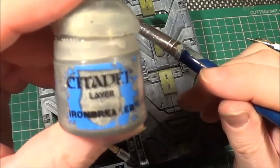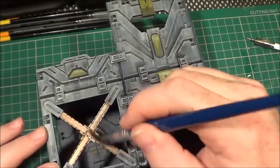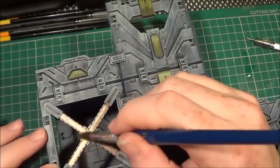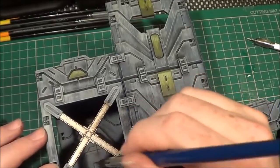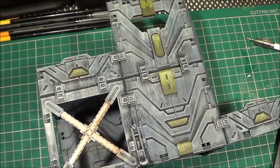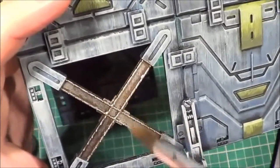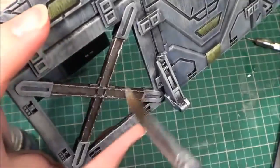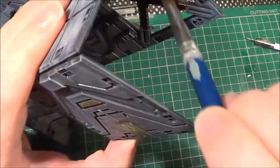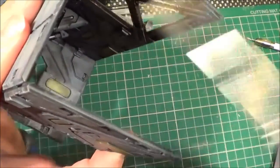Okay, so doing the Ironbreaker, and it's just like we did with the others. Downward strokes. I'm not sure whether you can actually see any difference there on camera or not. You might be able to now. So it's just downward strokes. This is the colour that used to be Boltgun Metal, if I remember rightly. So we'll do that here. We'll also do it inside as well, but not to any great fuss, because as I said, you ain't going to see it.